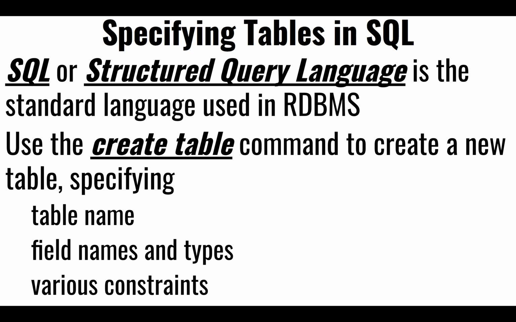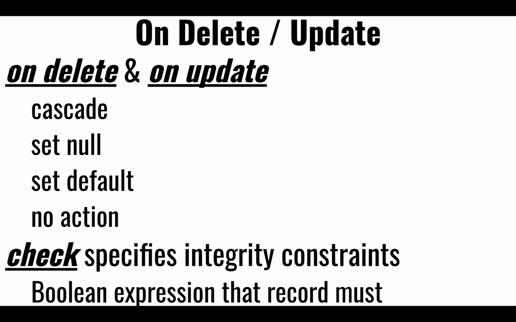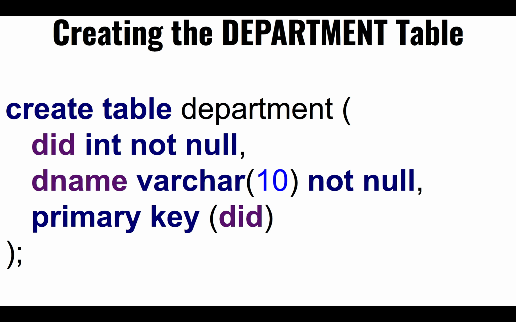The first statement we're going to be using is how to create these tables, how to create the schema. There's a create table command that allows you to establish the names of the fields, their data types, also various constraints, and whether you're going to cascade anything. If you remove one of these records, what should happen to all the related records? Here's the simplest example, where we're declaring the department table. So create table department, and we're declaring several fields here, the DID field and the DNAME field.